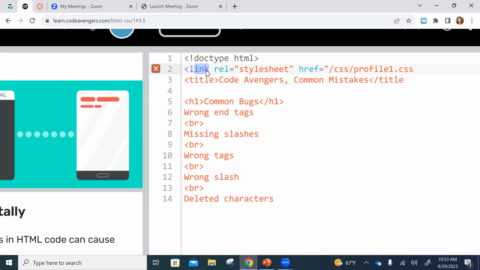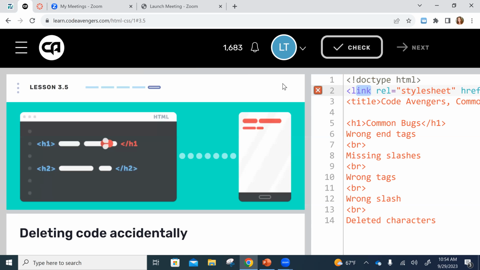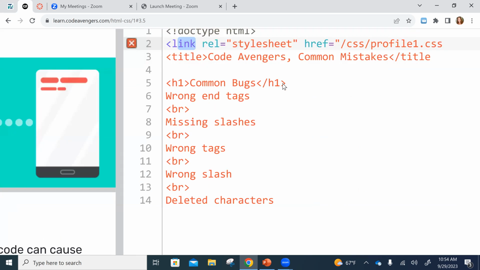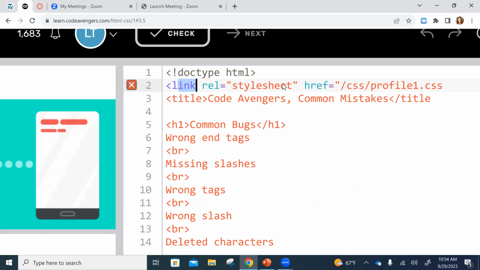Attributes for a tag should always be green. The value for an attribute should always be red and should be inside quotation marks like Kaylee said, okay? So this one is correct. I got my tag correct. I got my relationship attribute, which is REL, that's correct. I got my equal sign. My value, this is where we've gone wrong here, okay? So like Kaylee said, right there at the end of CSS, there should be a closing quotation. Look what happened. As soon as I put that quotation mark, everything turns the right color.